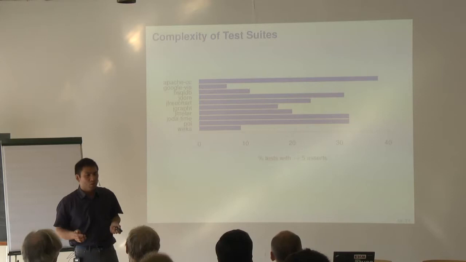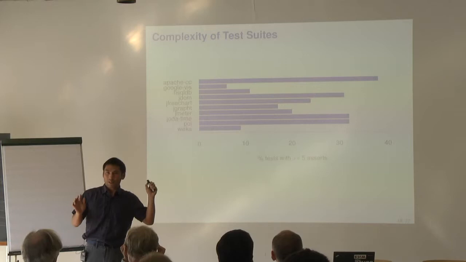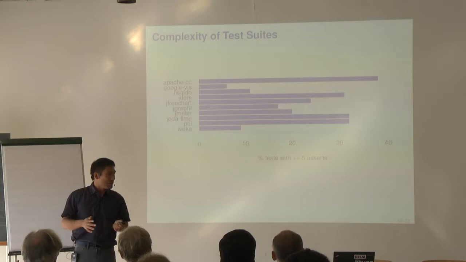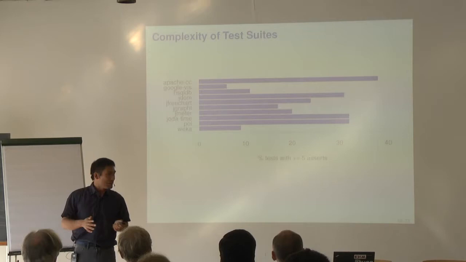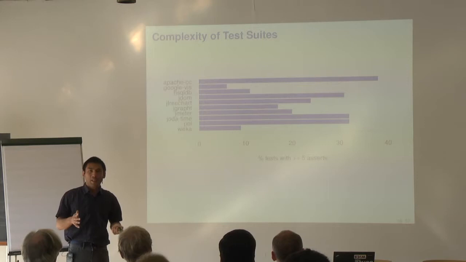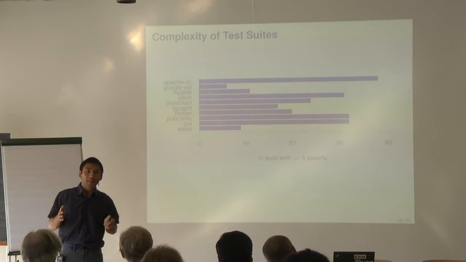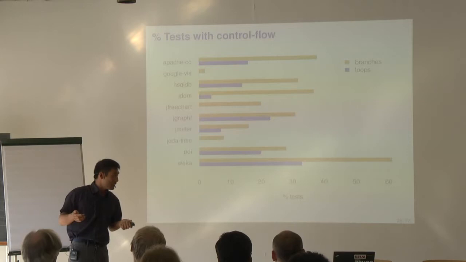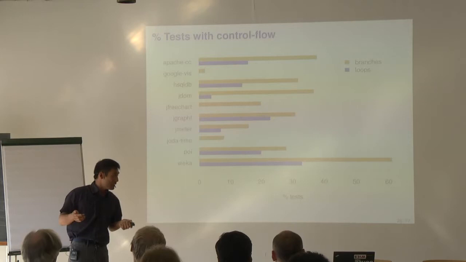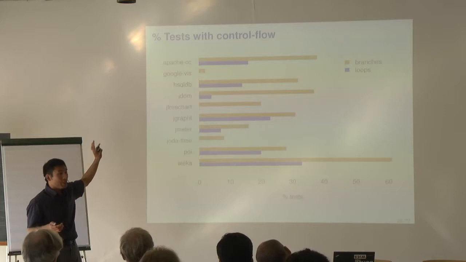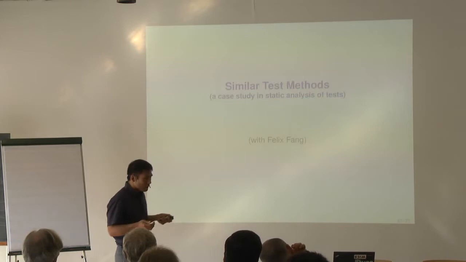Now I'll switch and talk about one particular analysis I did on test suites. Looking at empirical studies of what test suites are like — most tests are actually pretty simple, which is useful when designing analyses for them. Using number of asserts as a measure of complexity, about 70% of test methods in these Java programs have fewer than five asserts — pretty straightforward. Most tests do not have loops or branches, but there is a sizable minority that do, and I'll show some test code that actually has them.